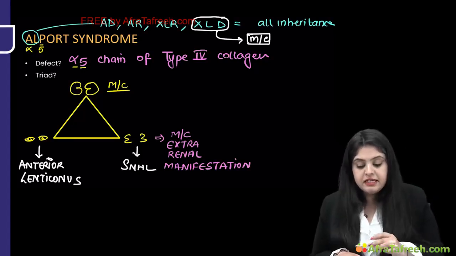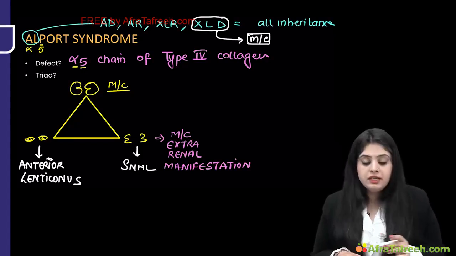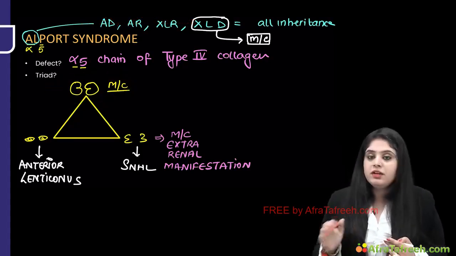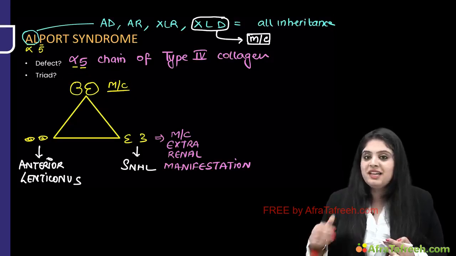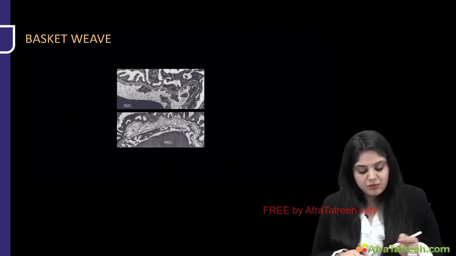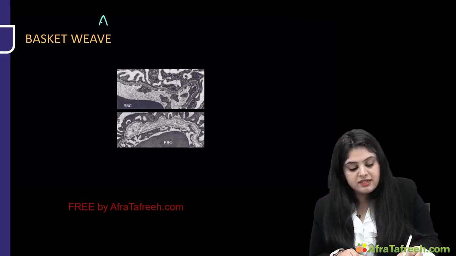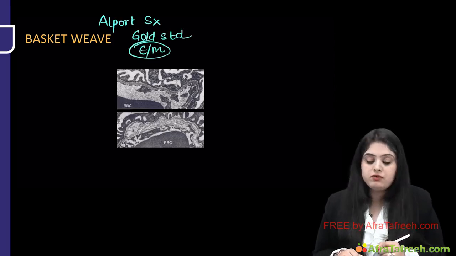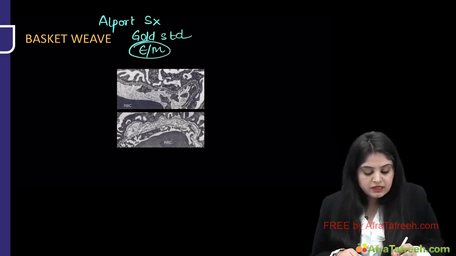Having said that, guys, now all of this is okay, but how do you do the diagnosis in kidney? And the good news is that I don't have to teach you any light microscopy, any immunofluorescence, because for Alport syndrome, the gold standard, if you are asked what is the gold standard, it is going to be electron microscopy. And you can see that black and white picture in front of you, and you will have to divide this black and white picture actually into 2 parts.